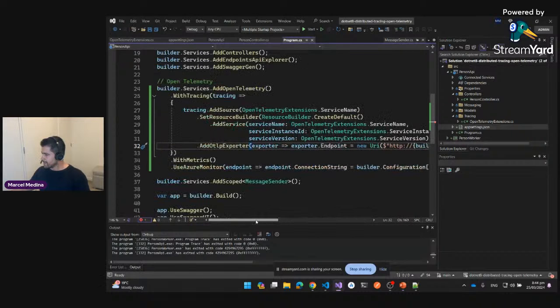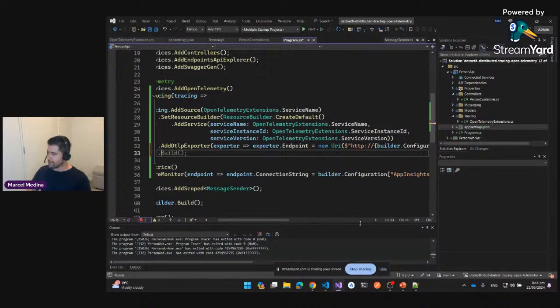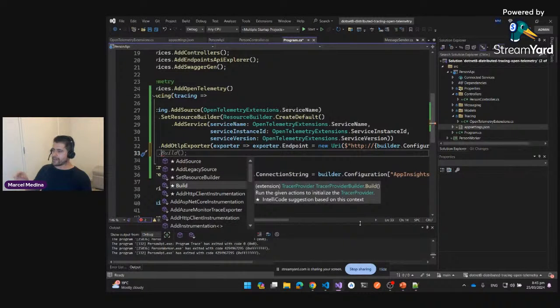Okay, right, but that's still not enough. Maybe I want to see a little bit more. Actually, for me in here, my local is Aspire. With that, I can see traces, metrics, logs. Good. I just want to show Jaeger, right? So you're going to see the limitations of the tool as well.